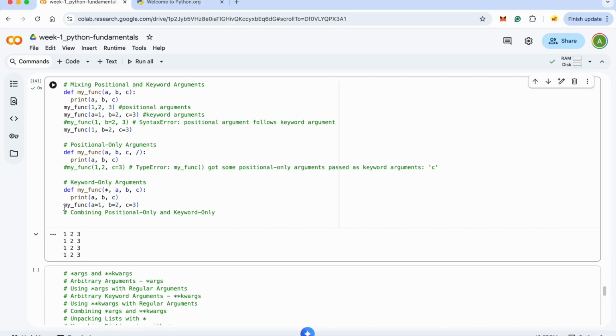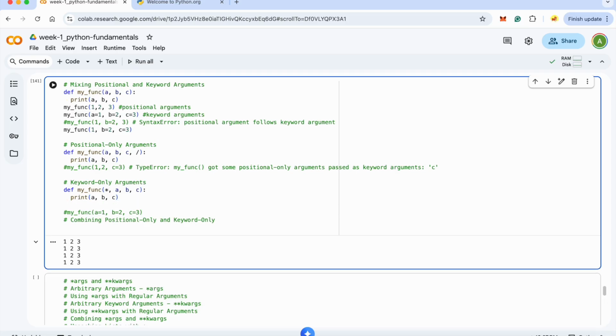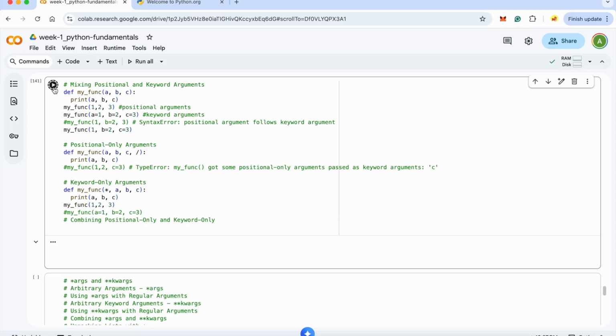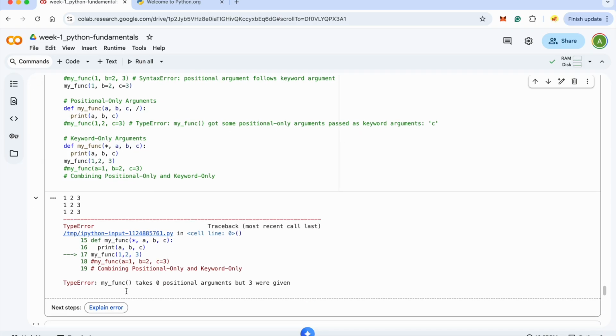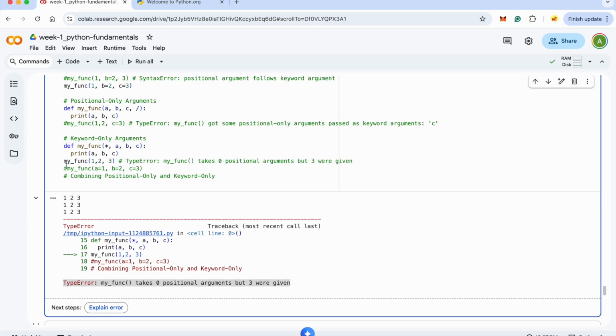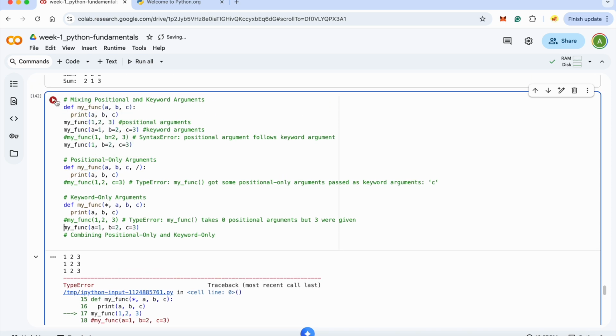Okay, no, sorry, this will pass because these are keywords. So if I pass a positional argument, it should throw an error, right? Okay, got it. This is how you can pass keyword-only arguments to your functions.